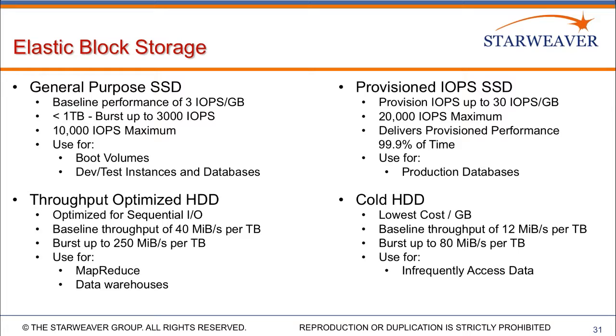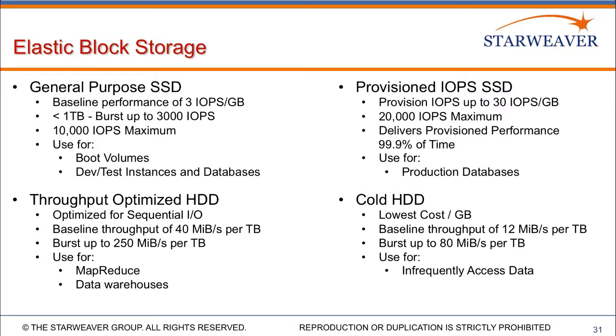Okay, then we've got the hard disk based ones. Now these are for when we have mostly sequential I/O access, not random access, but we've got large files that kind of stream off of them. Then these work the best. These are not really rated for IOPS. They're rated for what we call throughput, right? So how many megabytes per second, right?